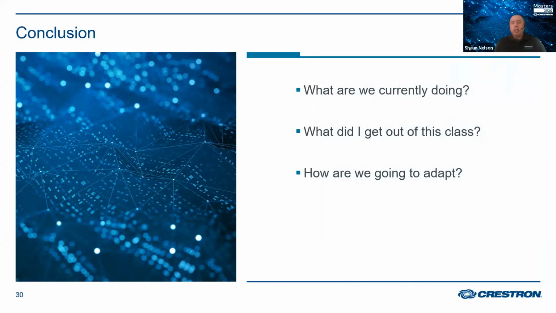All right, so in conclusion, just kind of wrapping this whole thing up, right? Just 3 questions really to pose to you guys, and this is more just personal reflection, and that is what are you currently doing? What are you currently designing? And what did you get out of this class? I don't know what the expectations were walking in. I know that we talked about communication among teams. I know we talked about trying to support remote workers. A lot of topics. I'm curious, for your own personal reflection, what did you guys get out of this class? And really, how is this going to possibly change things moving forward?